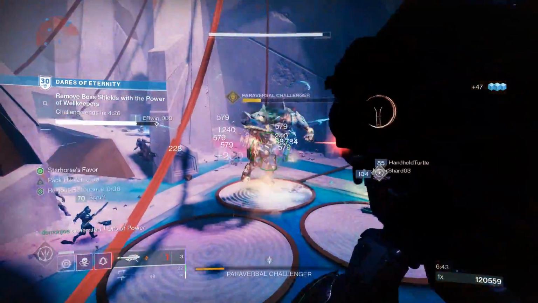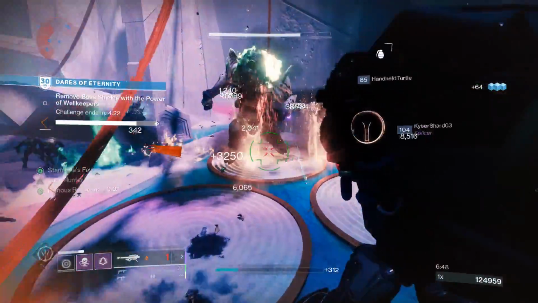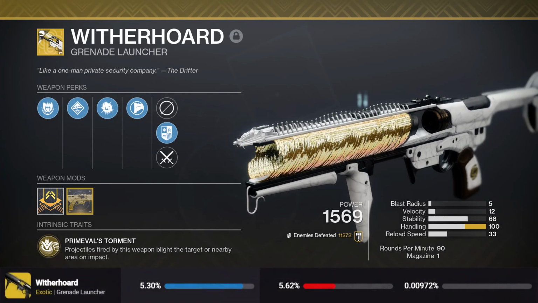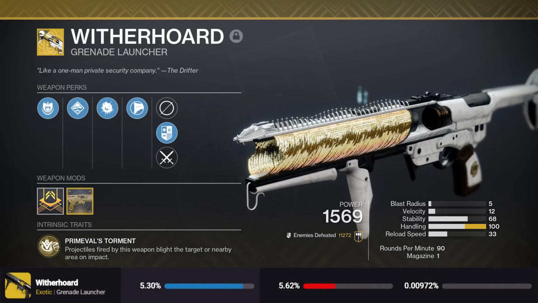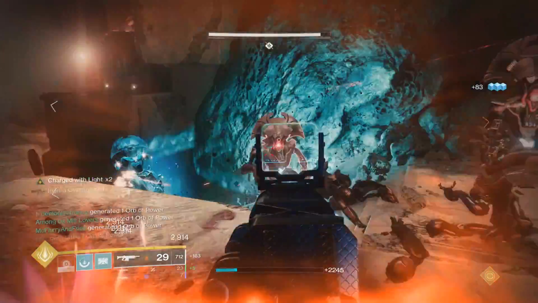Up here next at the number 2 spot, we have my favorite exotic weapon in all of the Destiny franchise, the Witherhoard Exotic Grenade Launcher. This exotic kiosk GL clocks in at a usage rate of 5.3%, and it's gotta be one of the greatest things to have ever existed in Destiny.